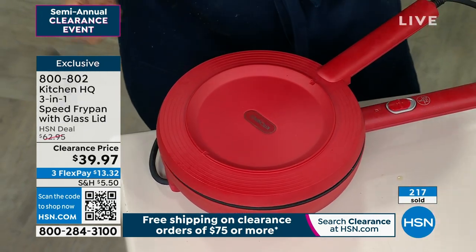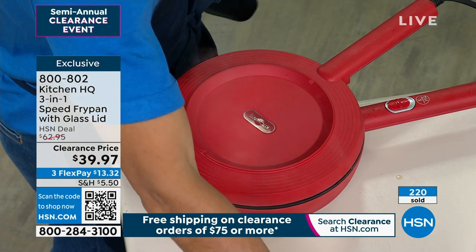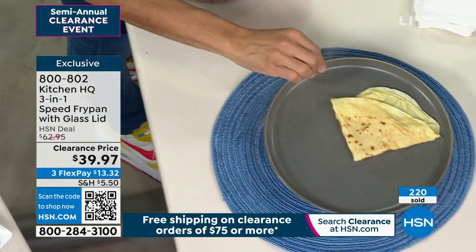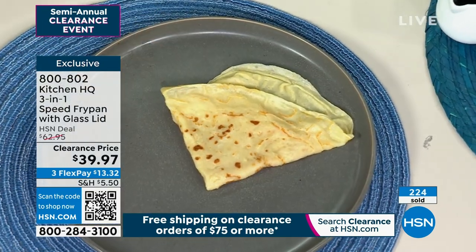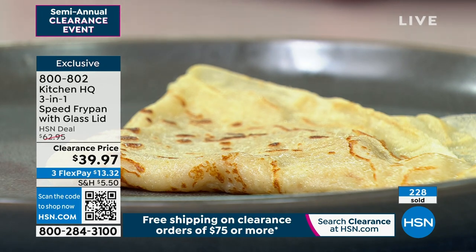Top and bottom. And you saw that's straight batter. And when we open it up, you see how clean it was. Totally clean. And look at the color on my crepe. Beautiful browning on that crepe. Nothing stuck. So whether it's a protein like chicken or your bacon or a crepe or a pancake, nothing's going to stick. That's the color you get. I can't emphasize this enough. Speed is in the name. Yeah, it is quick. We're cooking with speed.